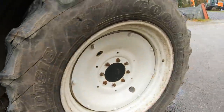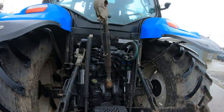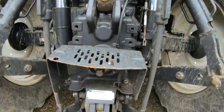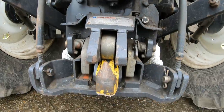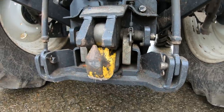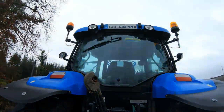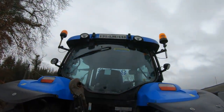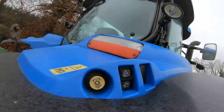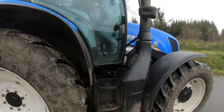You have a toolbox there, and when you come around the back as you can see you have your lifts, your top link, your spool valves, your two hitch pipes, your PTO and your hitch. And you can see the clips - whatever you want to call them - that hold your hitch from just dropping on you. Two beacons as you can see, lights, you have a window wiper on the rear window, and all your buttons on each side.